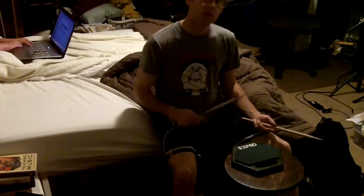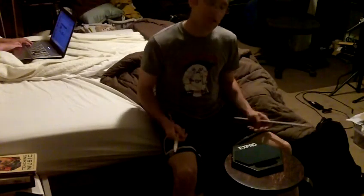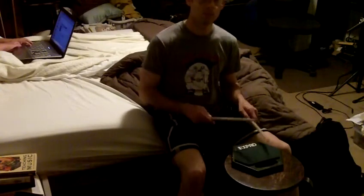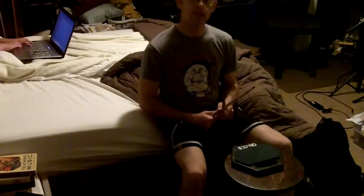So we're going to move on to the extreme case of what this is. I'm going to involve just these two hands, but it's actually going to be — when you get on your kit, after you do some of these exercises and get proficient at these, you're going to notice what I'm doing here. I'm going to be doing something like that with my foot.